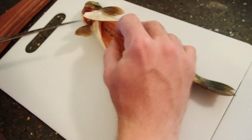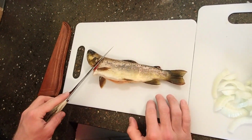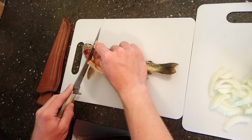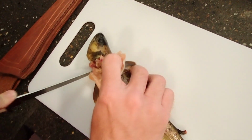Alright guys, we have our brown trout. As you can see, gutted out. We're actually going to take the head off now. We just had it on there so it could stay on the stringer. But that's easy enough. Just cut that right off.